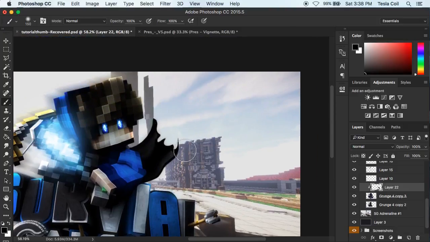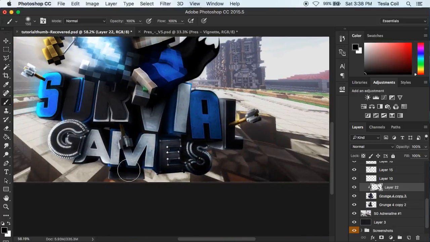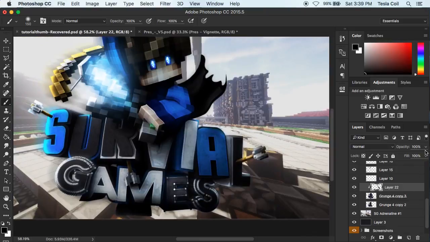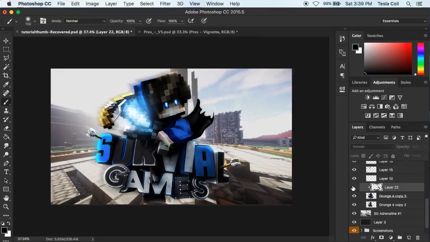It'll make a bit of a difference in just a second once I've finished playing around with it, and it just makes it look a bit more shadowy, and it looks kind of cool. So you just want to do shadows where the shadows should be, and if you set this to around 60, 80 maybe, you want to shade it so that it looks like the shading should be there. It makes it a little bit darker, but if you do it well, you can see a difference that looks good. Okay, so I'm going to set this to like a 20 because I don't want it too high.